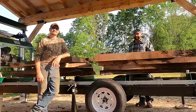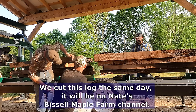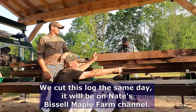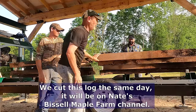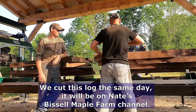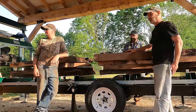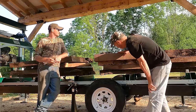Okay, so how many slabs did we get here? 1, 2, 3, 4, 5, 6, 7, 8 black walnut slabs. There's one over there that's a partial slab. This one is 4.5 inches thick. That was a big log. And these are, what are they? 35 inches wide about? 34, 35s. So they're pretty big. After 30 inches, I don't pay attention.